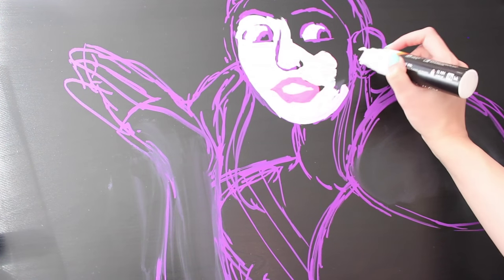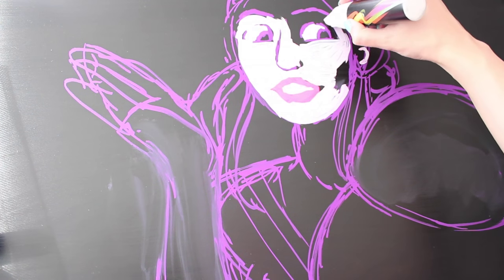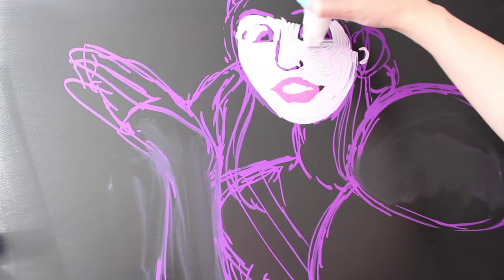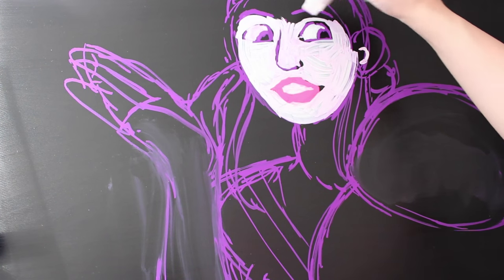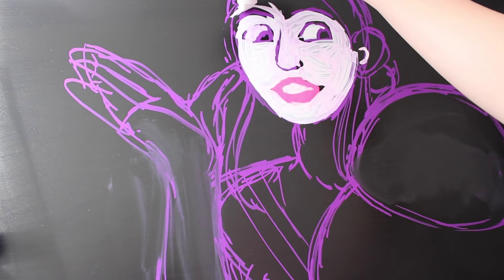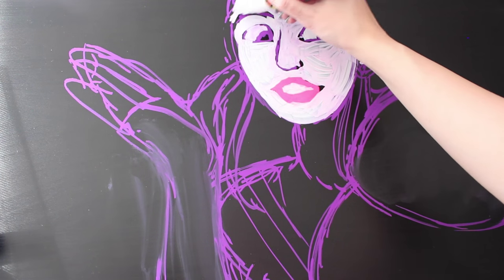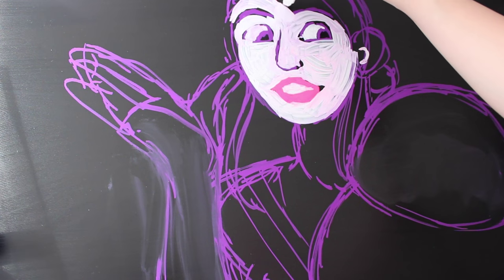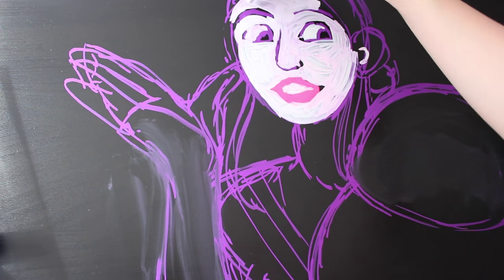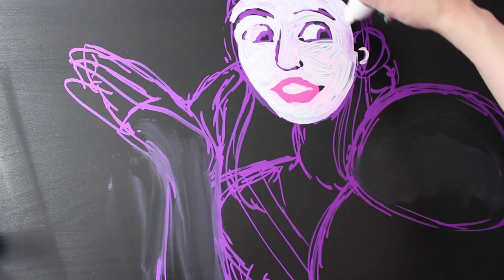So you can see this is starting to take shape a little bit. Chalk markers are super fun. I've been really enjoying using them, because they kind of make you think outside of your box, I guess. Well, at least it's out of my box. Whenever I want to do art, I'm like, bring me my watercolor paints. But using something like this, or even, I think it's comparable to doing work with pastel on black paper. Just any situation where you're forced to use your space a little differently makes you really have to think.